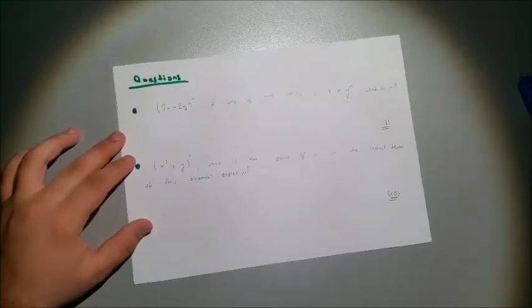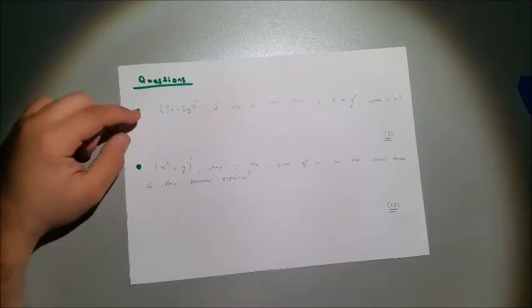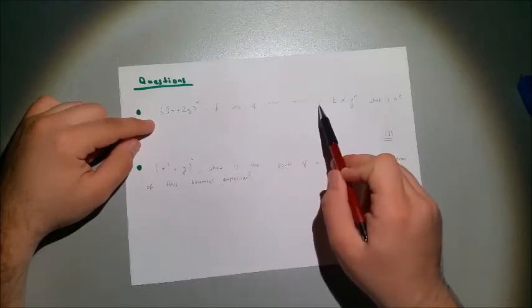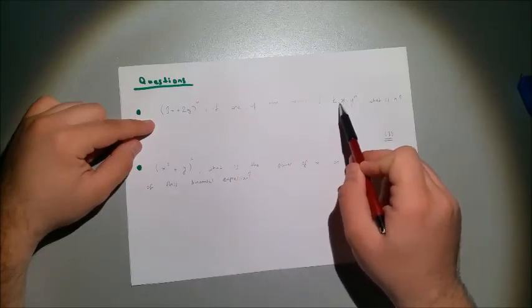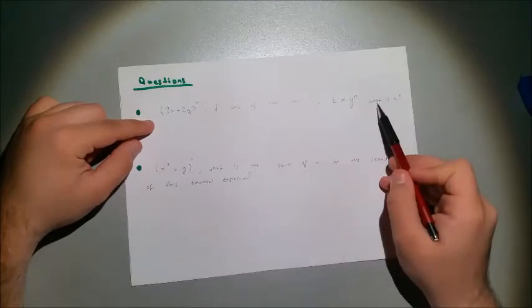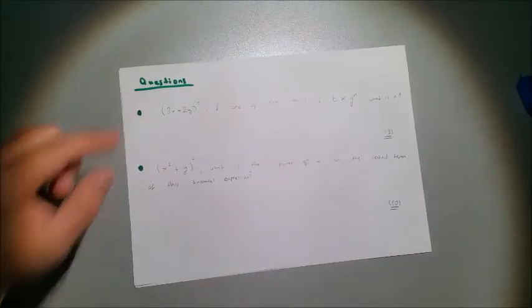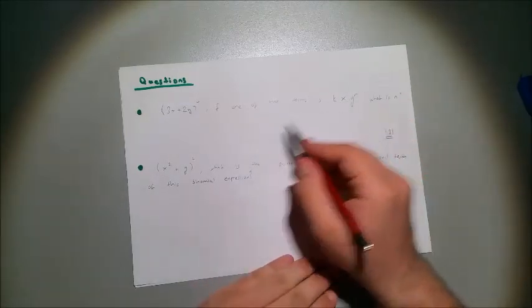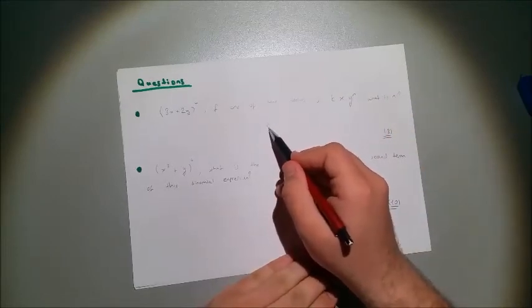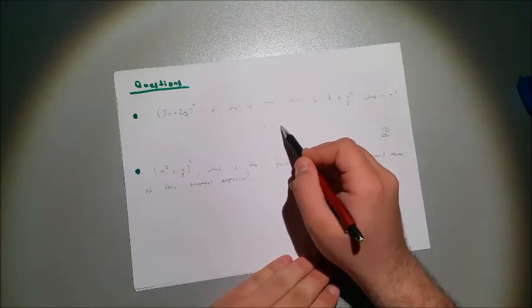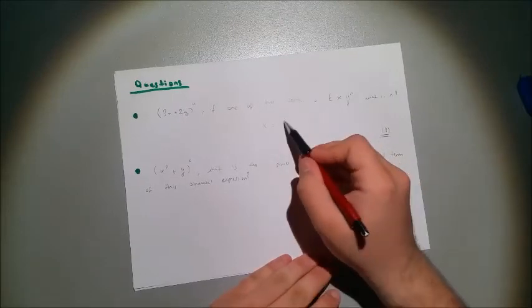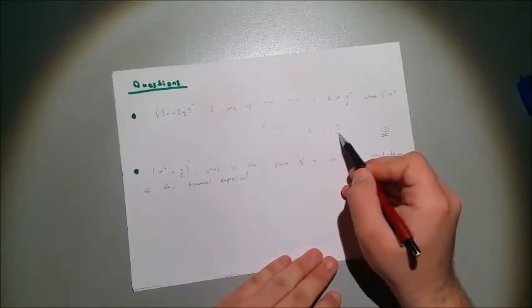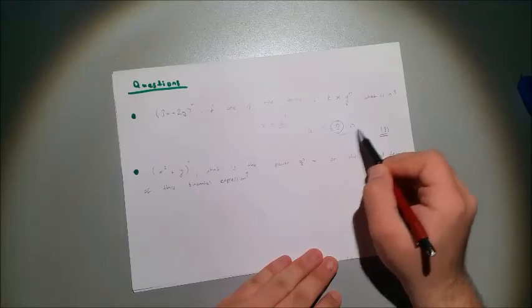And there are a couple of questions. First of all, if one of the terms is k times x times y to the power of n, what is n in this binomial expression? Well, if I see x is actually x to the power of 1, I can easily say that 4 minus 1 is 3, and then it is equal to n.